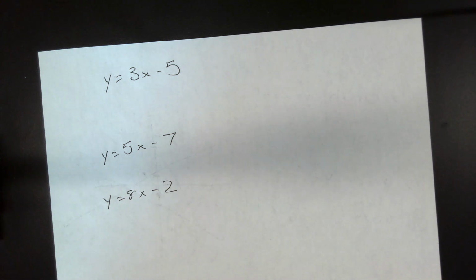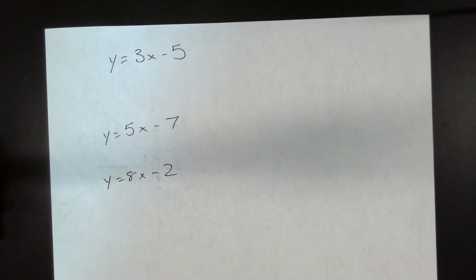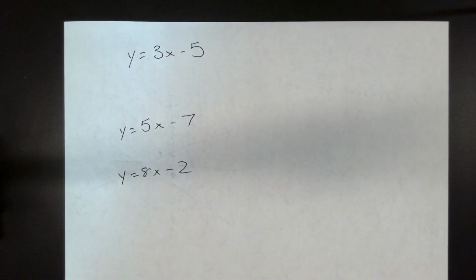Well, let me get to here. Chapter 4 is a lot about writing equations. And it's about writing equations in slope-intercept form, point-slope form, and other things. And we're going to talk about what exactly point-slope form is in a minute. Before I go on, though, everyone look at those three equations. What form are those three equations in?